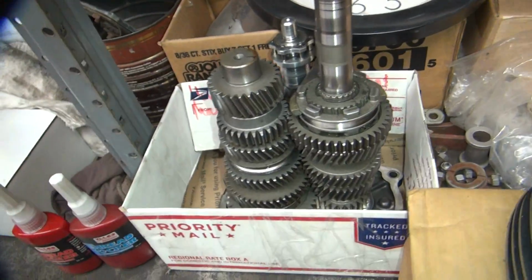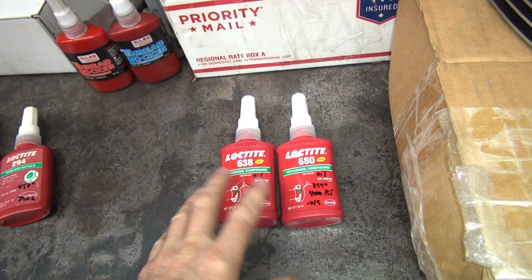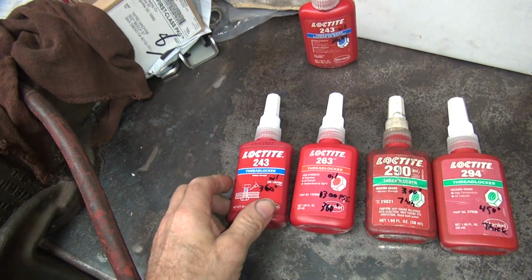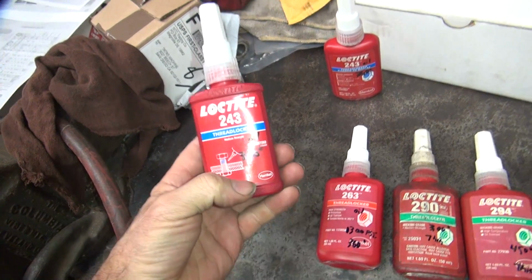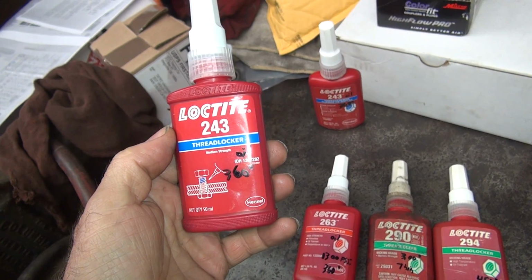But anyway, new way of doing stuff is cheaper, quick, and easy, so it's not as good, but they say it is. So you have different holding compounds, temperatures, and stuff like that. We'll get into that. Okay, so here's your different Loctites. So this is 243. It's medium strength. This is an upgrade from a 242 because you got two things. It's 360 degree working temperature instead of 300, and it's oil resistant.